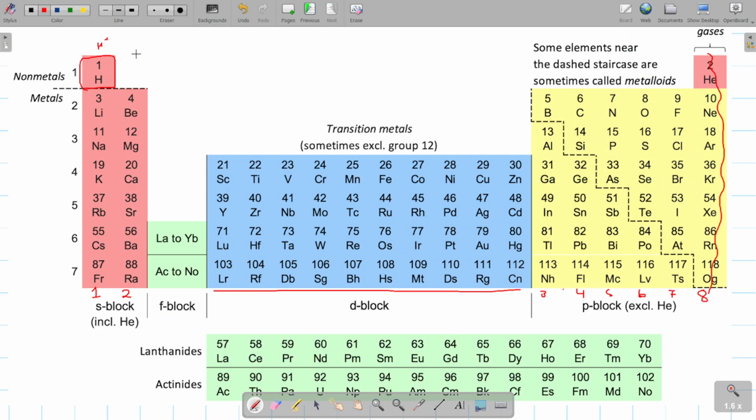Look, group 1. Since it's group 1, that means it has one electron. Since it has one electron, it's going to lose that electron. Let's say you have Na. Na is group 1, so it has one electron. You remember the rule that we took last year? It has to always have in total 8 electrons. So you do 8 minus 1.